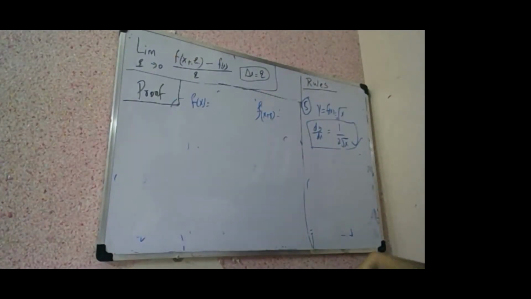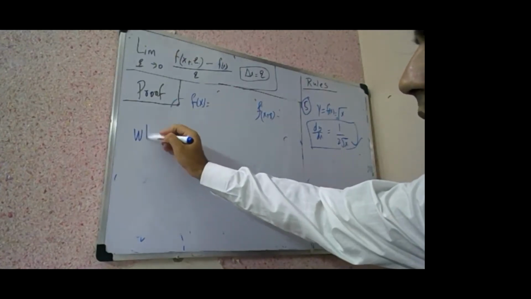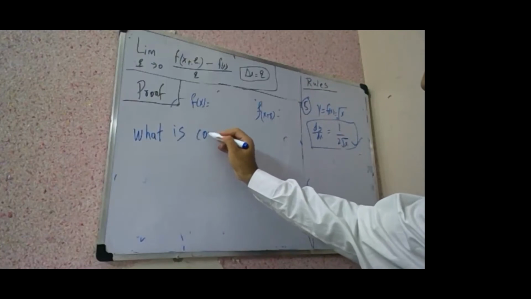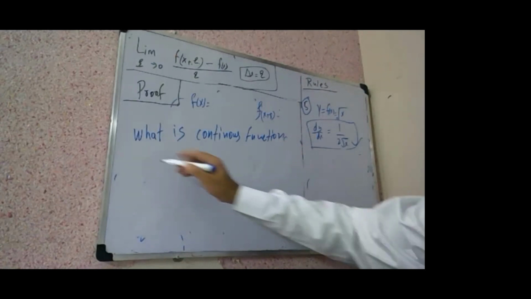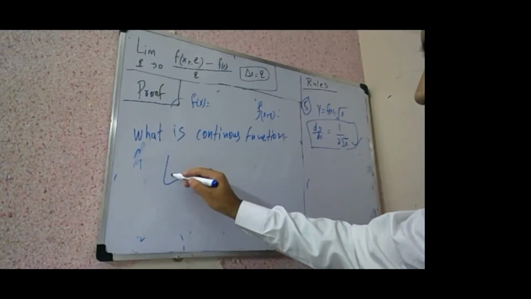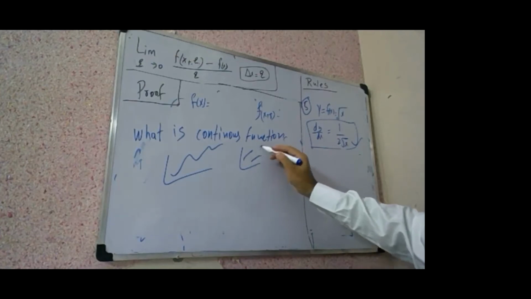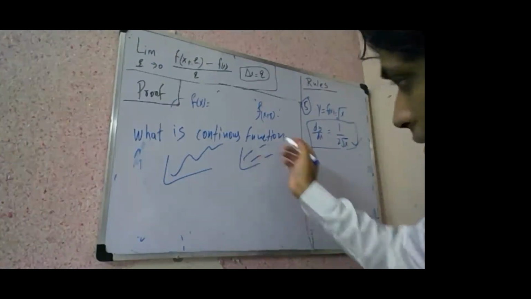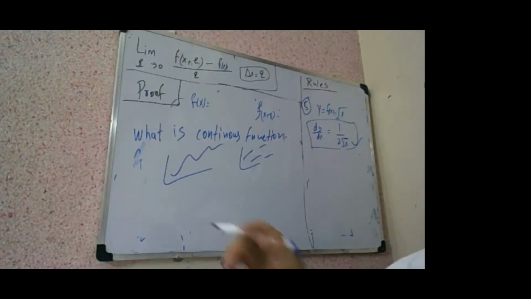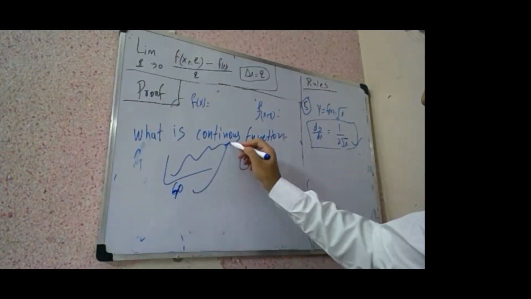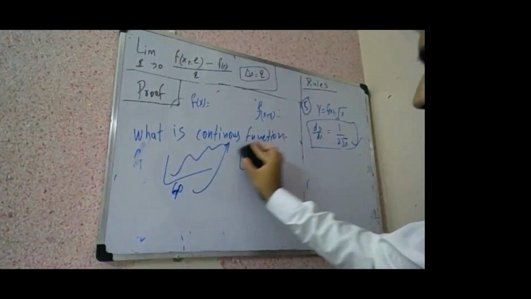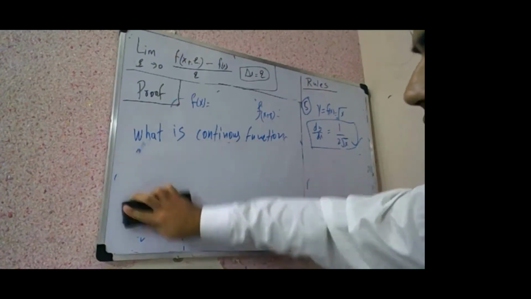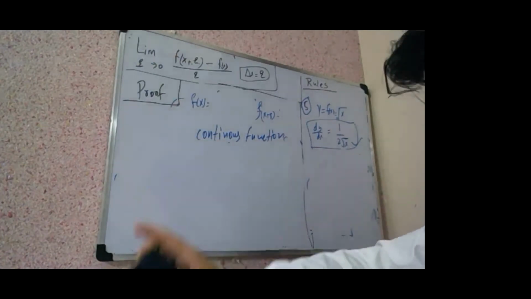Okay. Now, what is a continuous function? Any function. So this is a continuous function, right? It's continuous, whereas this is a broken function. This is a non-continuous function. It's broken from many places, right? So this is continuous. This is non-continuous. So any differentiable function must be a continuous function, or every differentiable function is a continuous function, right?